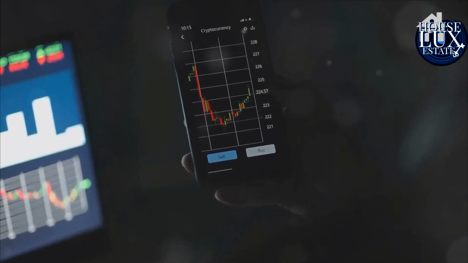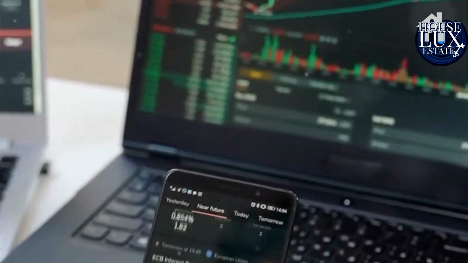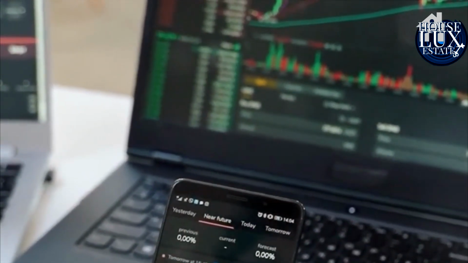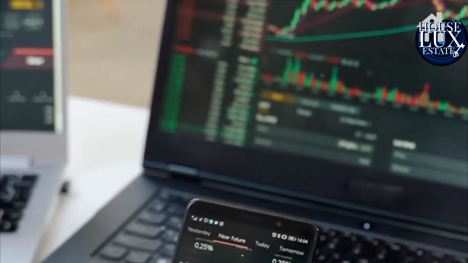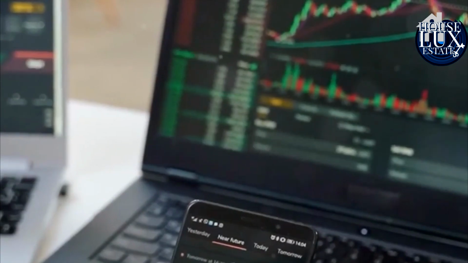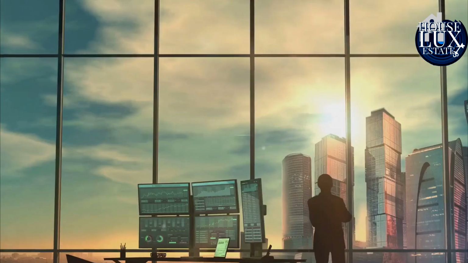Another tool in our arsenal is the Amihud Illiquidity Ratio. This ratio measures price impact per dollar of trading volume. A higher ratio indicates lower market liquidity, while a lower ratio suggests greater liquidity. This tool can be particularly useful for investors interested in less liquid markets, as it helps identify securities that may be more difficult to trade.